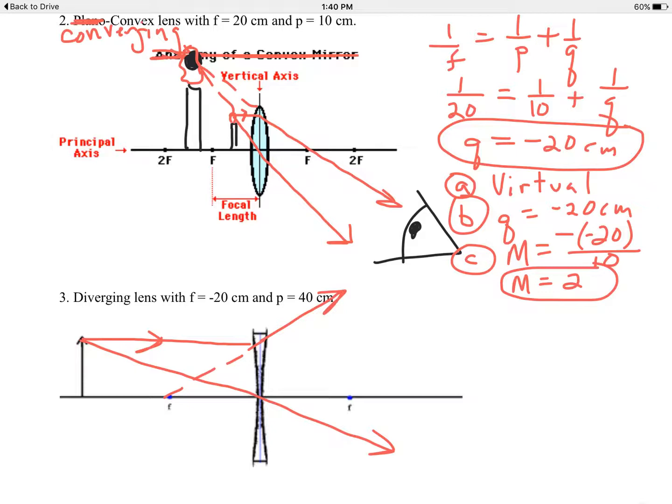If you wanted to draw the second ray, which is the opposite of the first one I drew, so number 1 is this one, number 3 in my outline from yesterday is that one, if you want to draw number 2, it's optional, it would look something like this. It goes towards the F on the right-hand side. It's going to bend. It bends through parallel to the principal axis. That's number 2, optional.